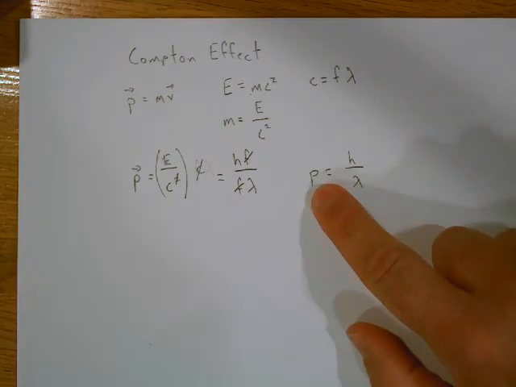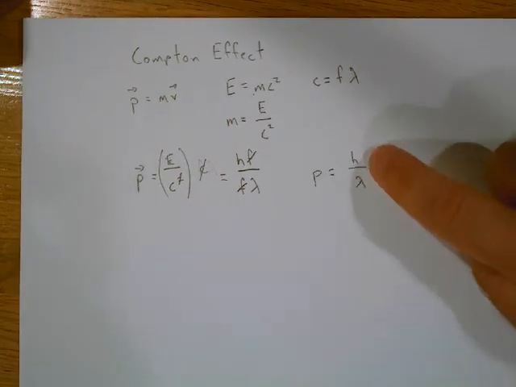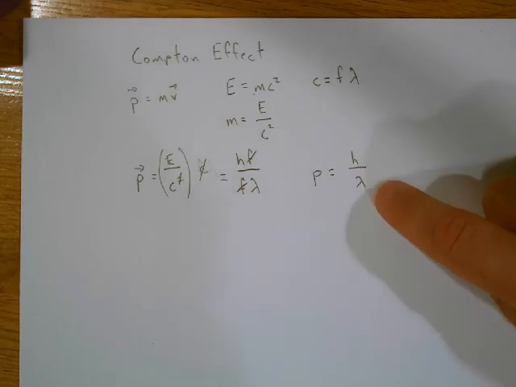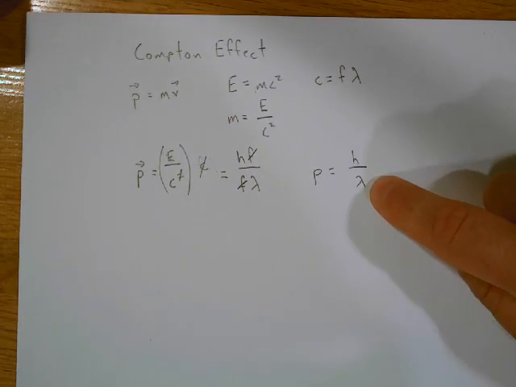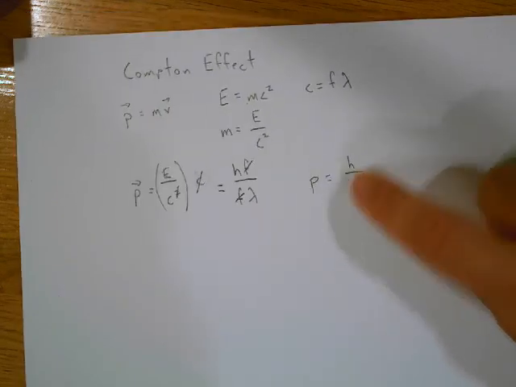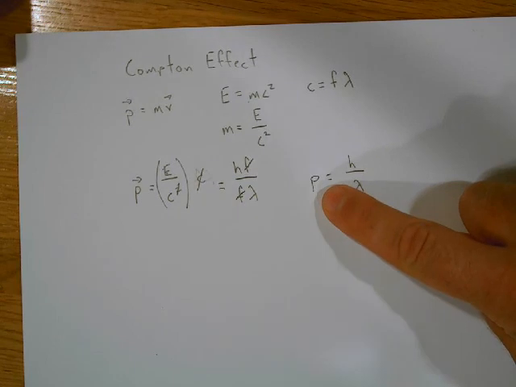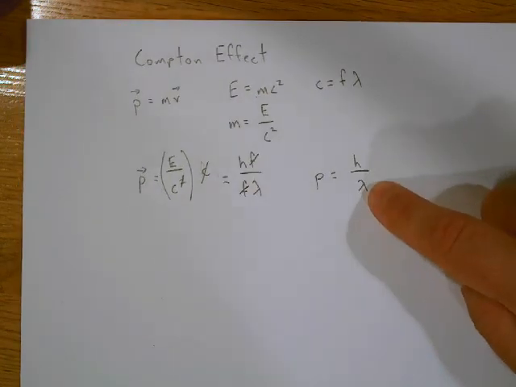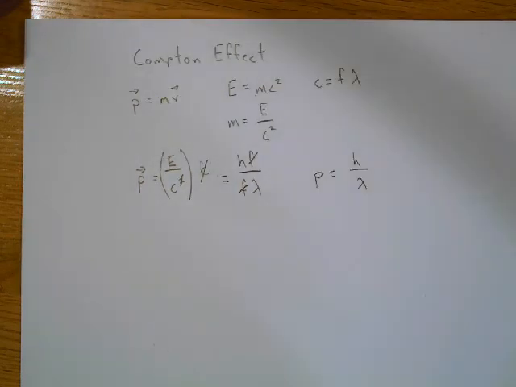But really, here's what this is saying. The momentum of an object is going to be Planck's constant, remember, super small number, divided by the wavelength. So the only way that you can actually have a normal momentum is you have to have a wavelength that is ridiculously small, which is why Compton used x-rays to figure that out.